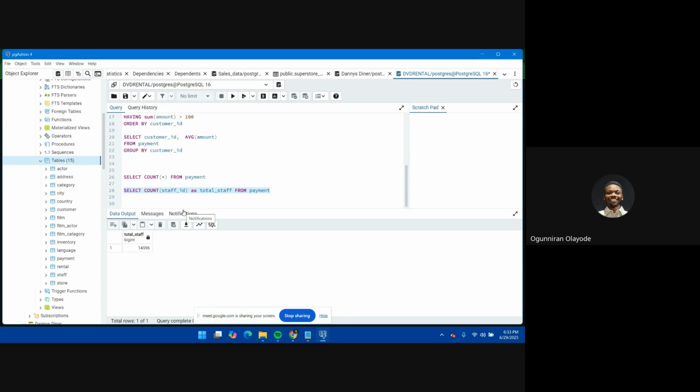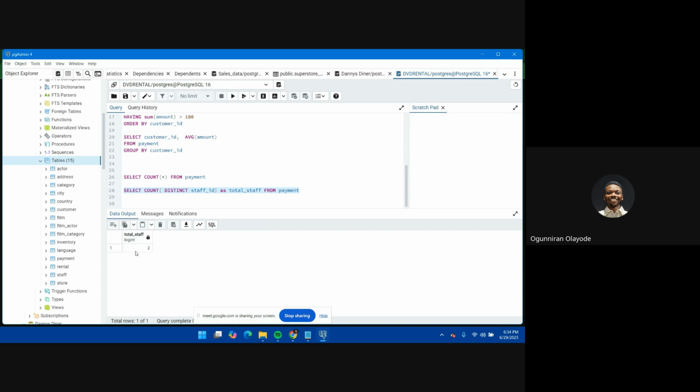Now, this is the explanation of distinct count and ordinary count. Distinct count is only going to count the unique values, while the ordinary count is just going to count the number of rows that you have there. Now, how do you introduce distinct count? You just have to put distinct inside the bracket. You can see now we have two stars. That is the difference between distinct counts and ordinary counts.